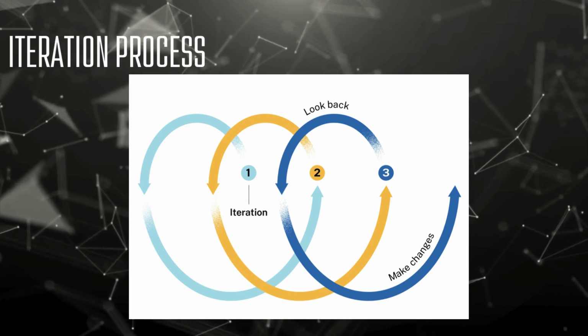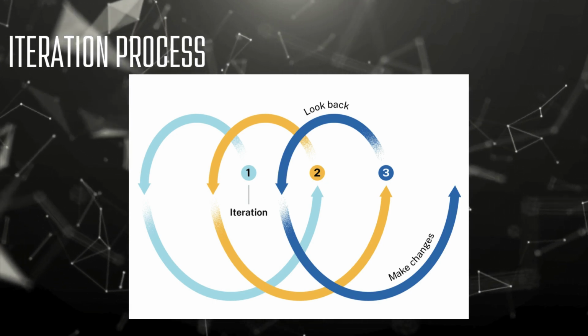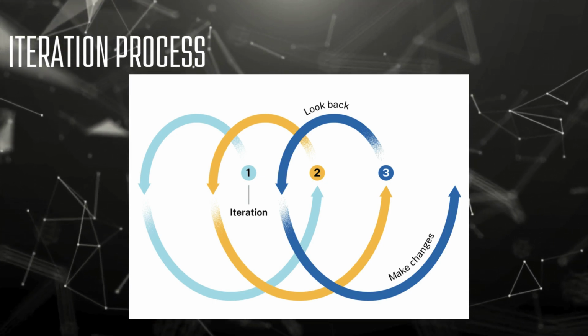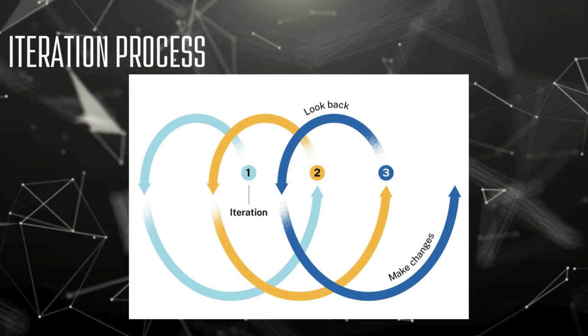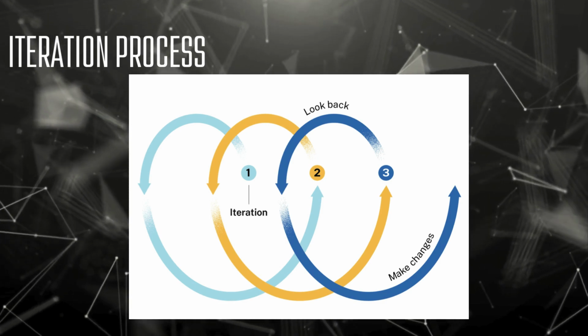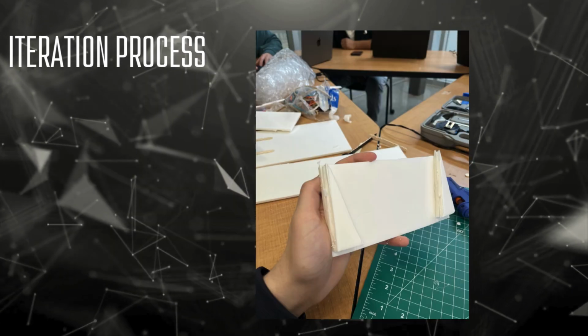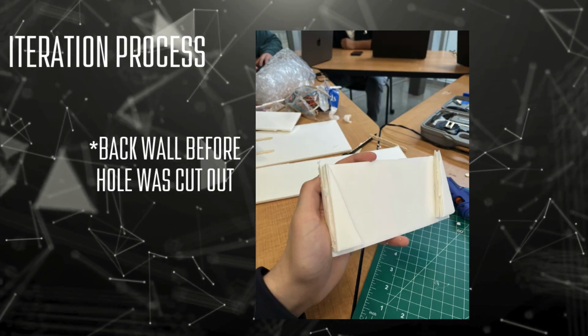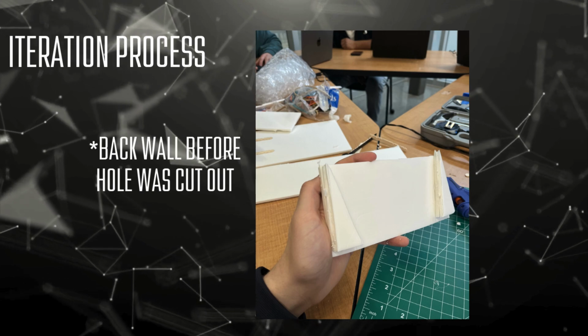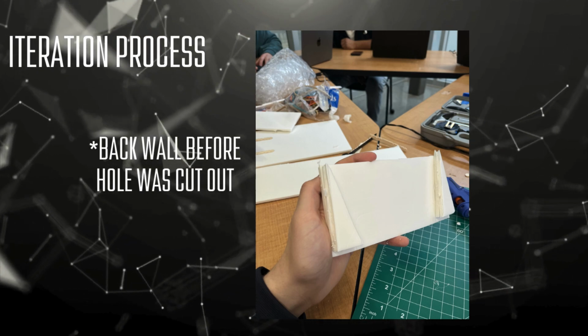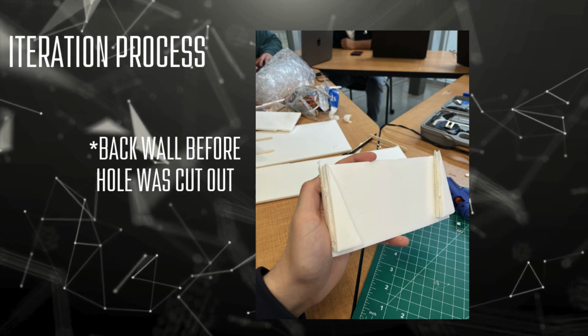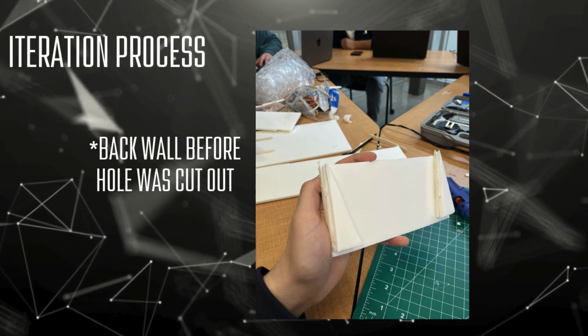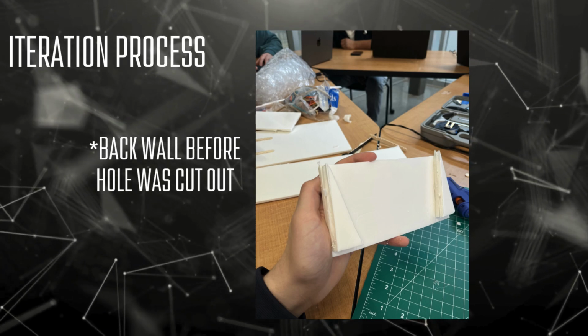Once we had our design chosen, we had to begin building it, and during the build process, we had to iterate and change several parts of the system. The first thing we built was the housing for the slingshot. We cut out pieces of white foam for the floorboard and the walls. Next, for the back wall, we cut out a small hole so we could grab the cart from the outside and pull the cart to the back to the same location every time to ensure repeatability and good data.